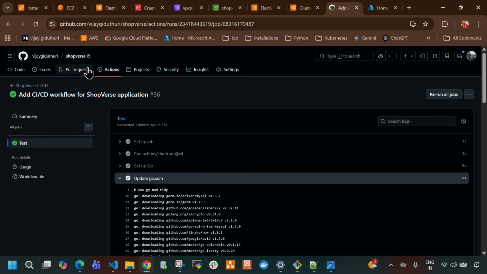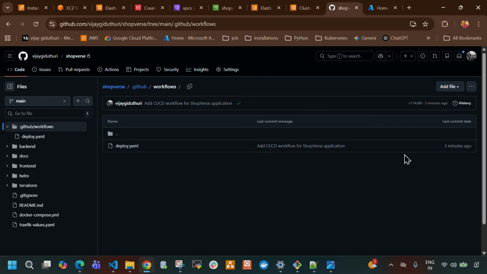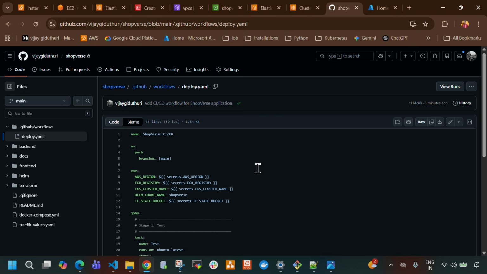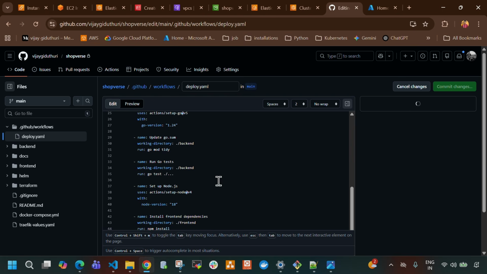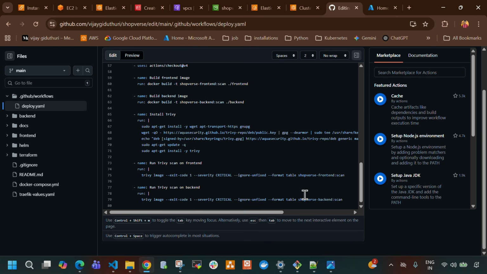So now let me select Shopverse and .github/workflows, and let me select deploy.yml, and let me edit this. So let me come down and let me paste it here, guys.